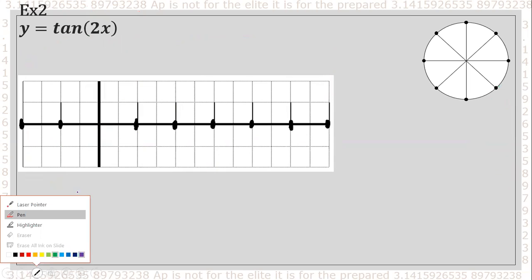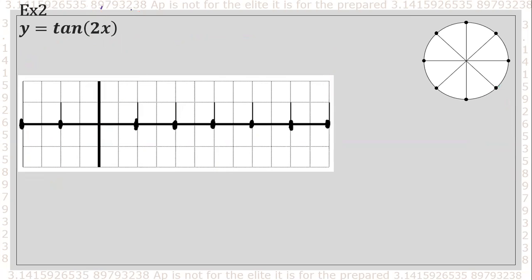This one right here is going to mess us up a little bit, but not too much because we know how to identify these horizontal transformations. In this case, it was a horizontal compression, meaning that instead of my period being what it usually is, instead of it being pi, it's going to be some sort of diluted version. So it's going to be pi over my b. This 2 is my b. So now it's going to be pi over 2. So that's going to be my new period.